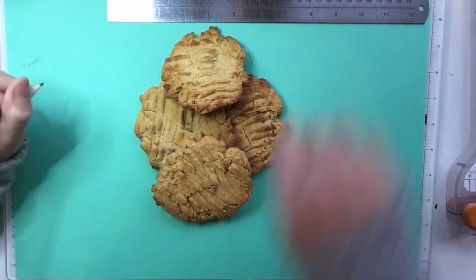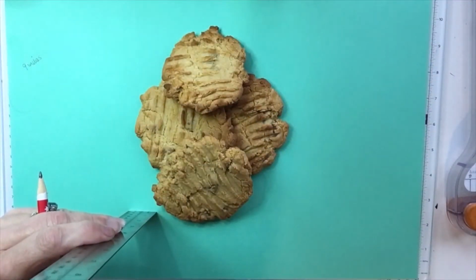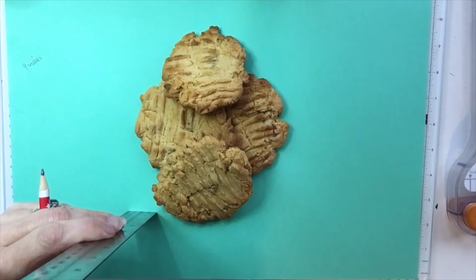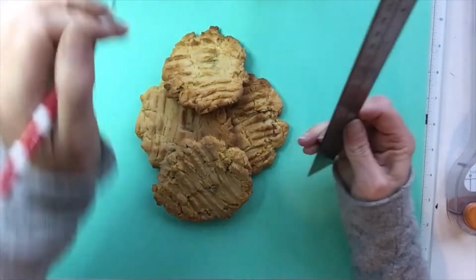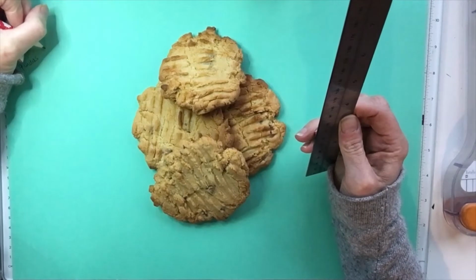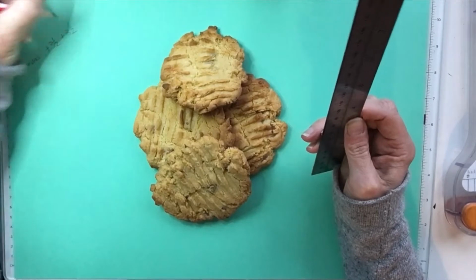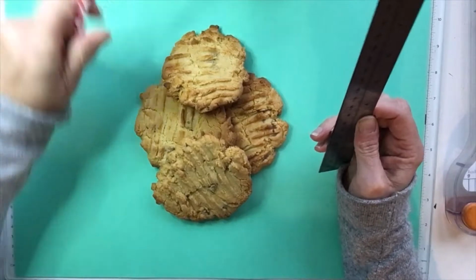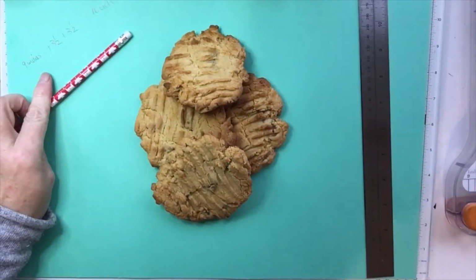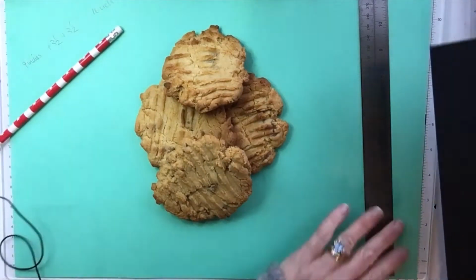Depth. This is 4 cookies here, and I want 3 times that. So depth, maybe 3.5 inches. 9 plus 3.5 plus 3.5 will give us 16 inches. That might be too long for a piece of A3. I've no idea how long A3 paper is. Let's give it a measure.